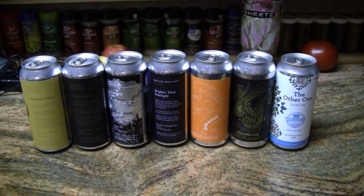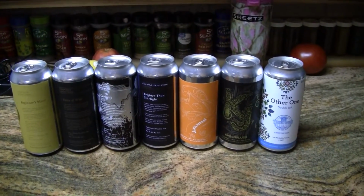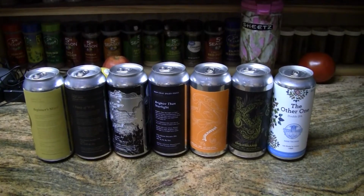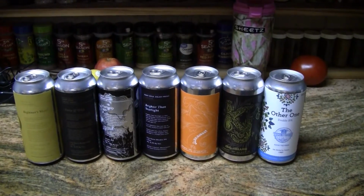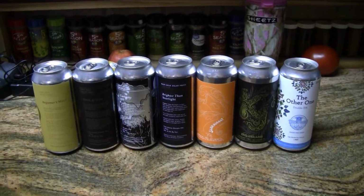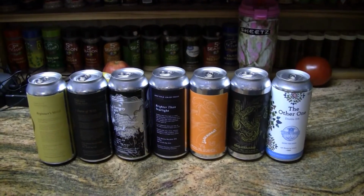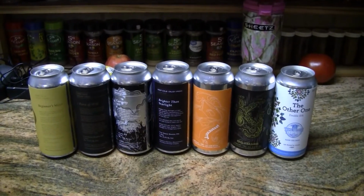But all the Treehouse beers are outstanding, guys. I haven't had a bad beer from them, and it's always a pleasure to get a Treehouse beer in a beer mail package. Usually my beer brother Greg sends me these Treehouse beers that him or his brother or his friend or his dad or somebody picks up and sends to me. So Peter, I appreciate it. I seen that picture where you went up there and had a truckload of beer. It looks like you spent a lot of money on that trip, and I want to thank you for sending me some of these Treehouse beers. I'm sure they are going to be super tasty.